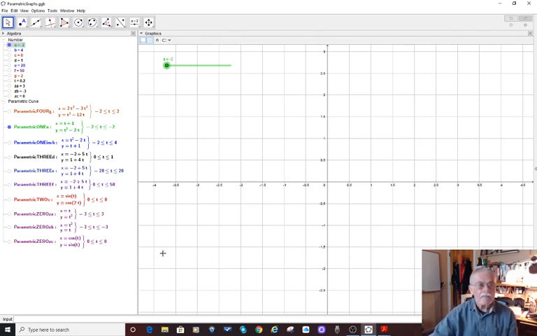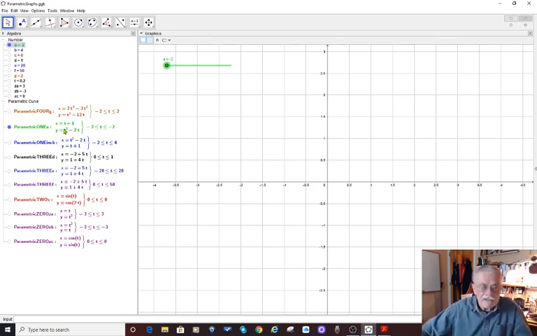So this is number 1, x is t plus 1, y is t squared minus 2t. Now this of course is not on Blackboard because you would require a separate program for this. It's called GeoGebra. It's a combination of algebra and geometry, and it's free. You can download it and goof around with this stuff.